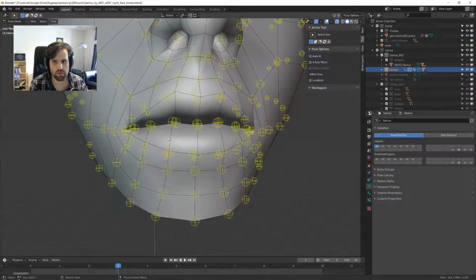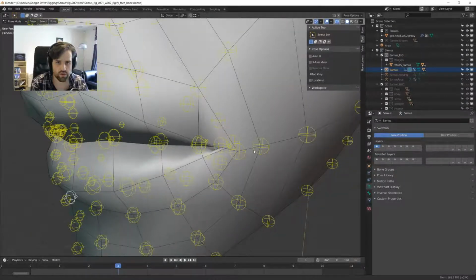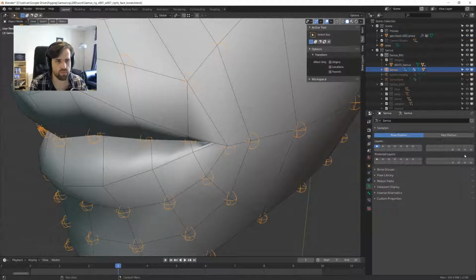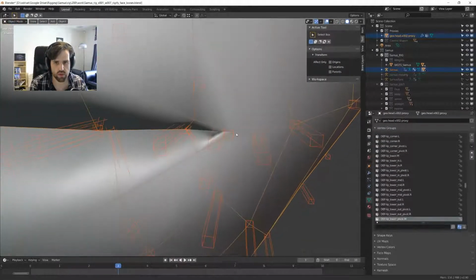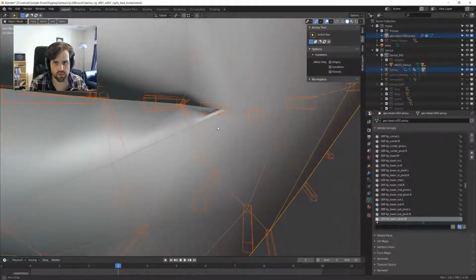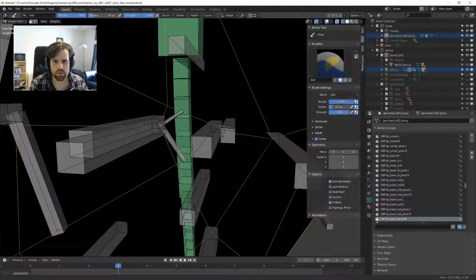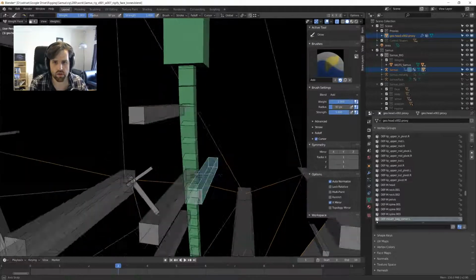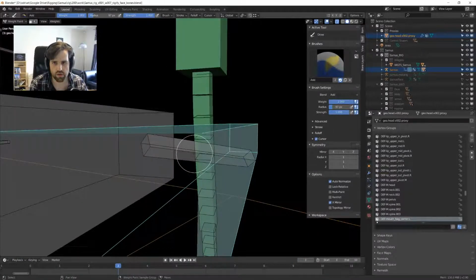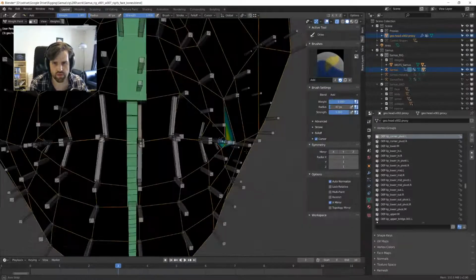So let's go. Yeah, I think I'm good. Okay. Let's just fix the corners. Actually, I don't have that on the corners, I don't think. Because wait, do I? Oh, I do. Okay. So I want this one to influence 100% of, I think, that vertex.